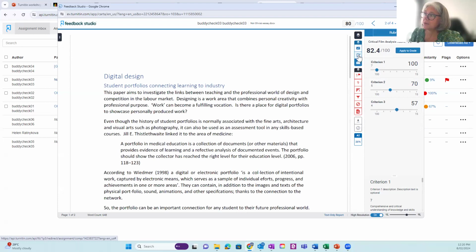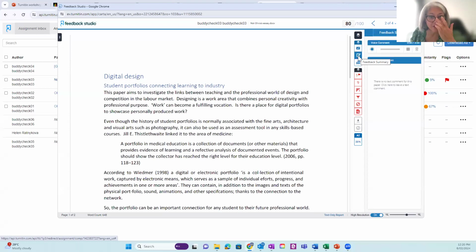I'm going to click where it says feedback summary and just wait for everyone. Does everyone have an assignment submission open, and has everyone clicked on feedback summary? Thanks, Gabriella. Cool, Tarlin. Super. All right, you can click anywhere on the text. Don't press, don't highlight, don't do anything. Just click on the student's text. I'm going to click on this citation here, and it will reveal 3 options. Everyone choose the T for text.